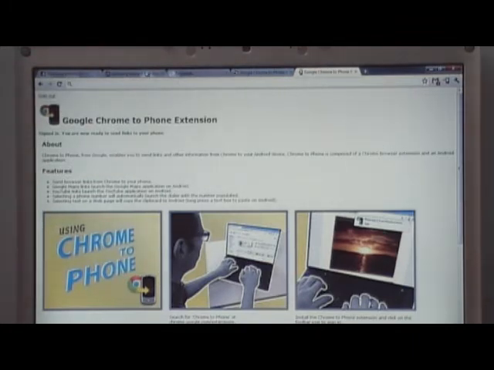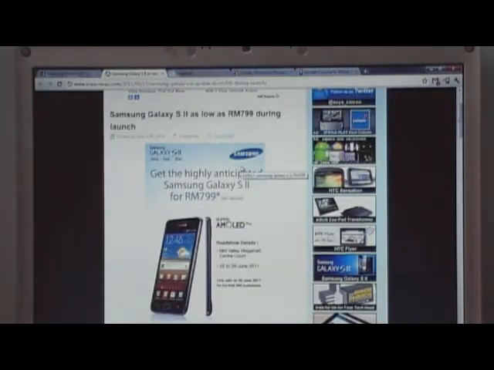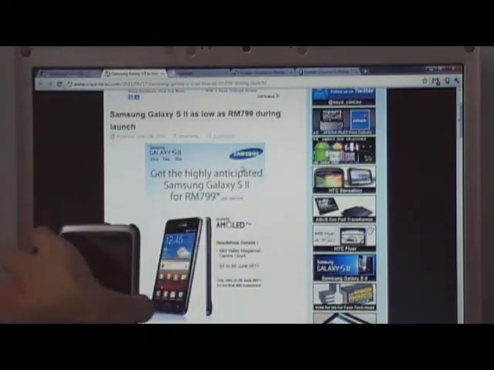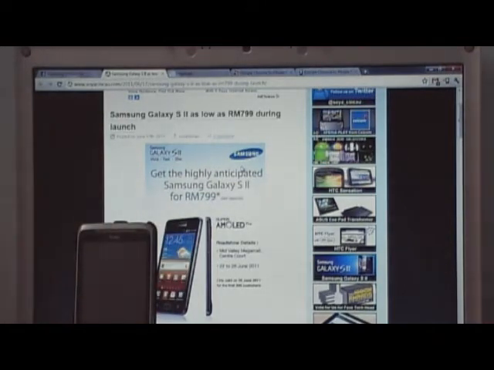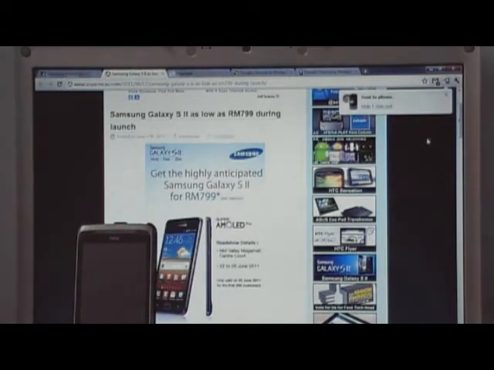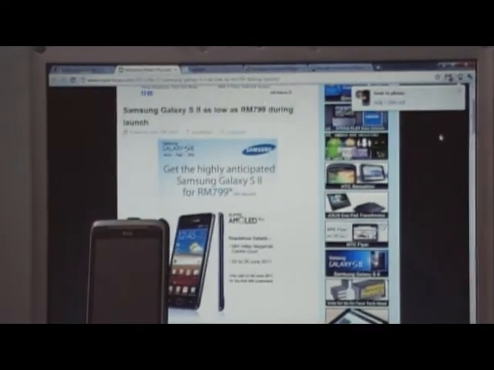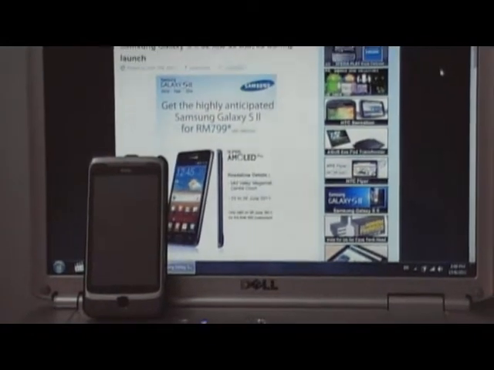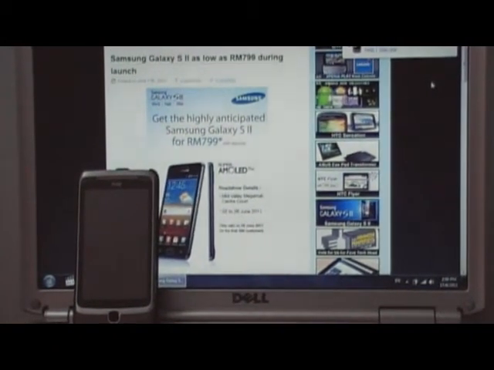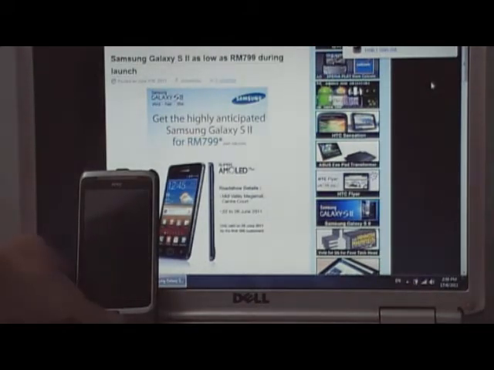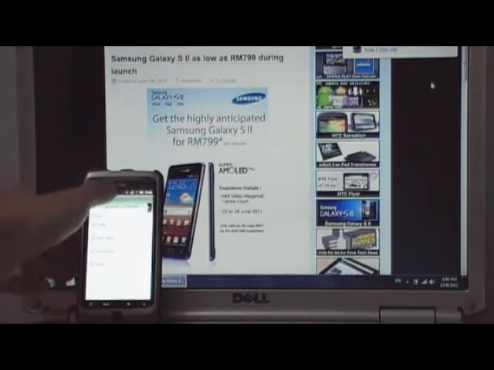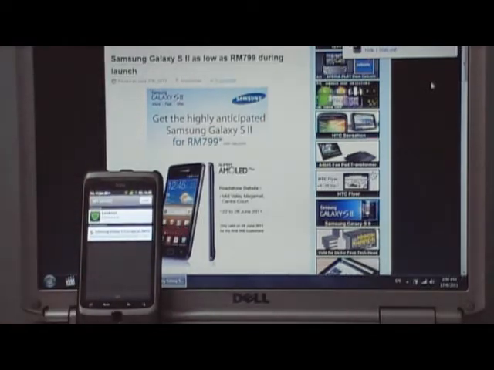So now let's try sending a link to our phone. I will have my phone conveniently placed here, and I'll click to send a link. You click on this icon here, and you say send to phone. And you see that. And you will hear that there's a notification on my phone. And down here at the notification, we have the link.